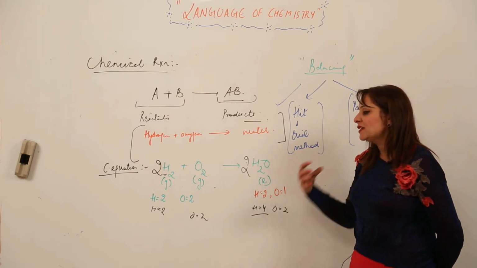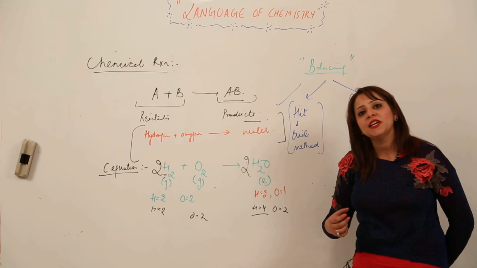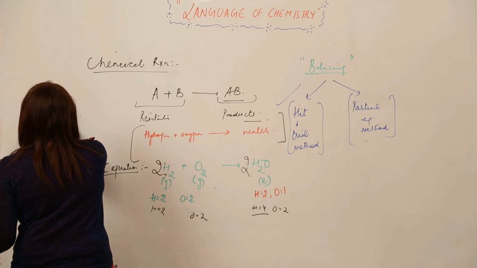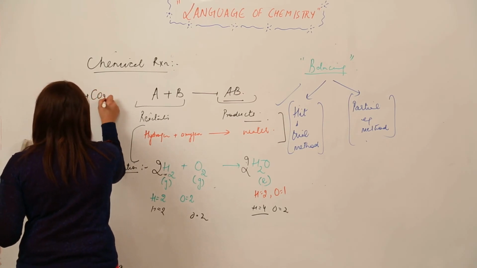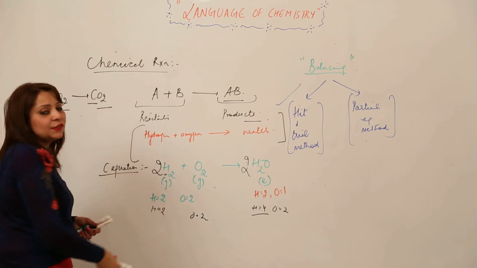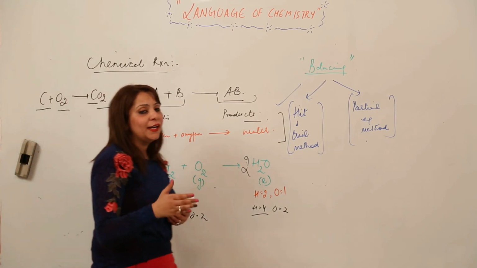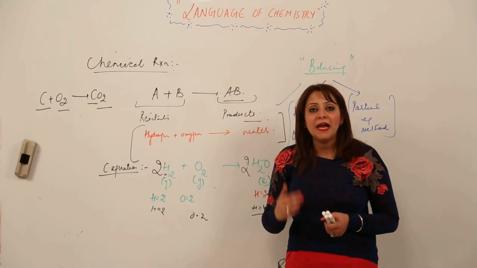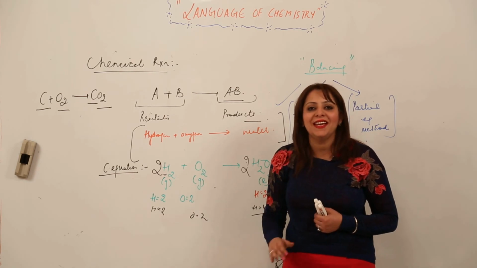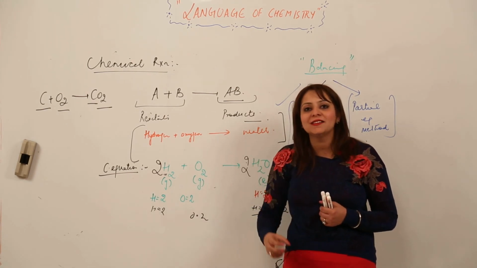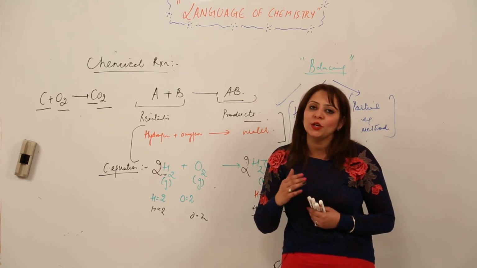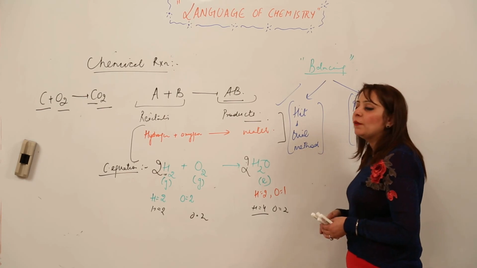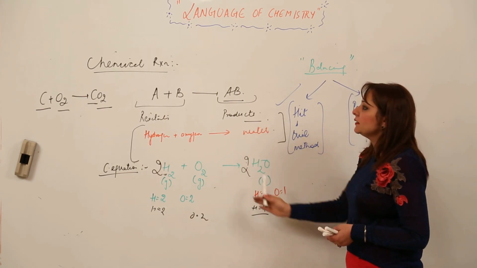But the balancing is not always required, because sometimes the equations are already balanced. For example, in the case of C plus O2 gives CO2, you can see there is one C, one C, 2 O, 2 O. So this reaction is already balanced. So balancing is required only in that case where the atoms on the left and right sides are not balanced. But if they are balanced, then don't balance it again, or don't think that you need to balance it. We just need to balance whenever it is required, right? So this is the first method, the hit and trial method, by which you can balance the chemical reaction.